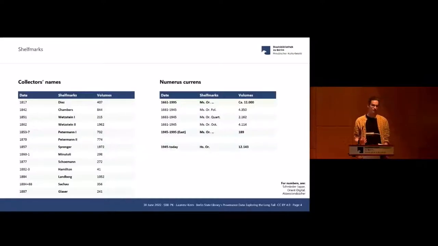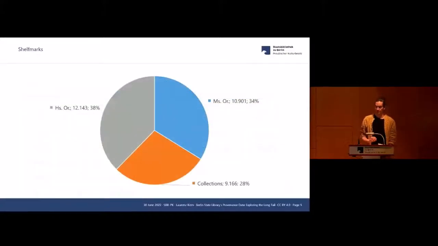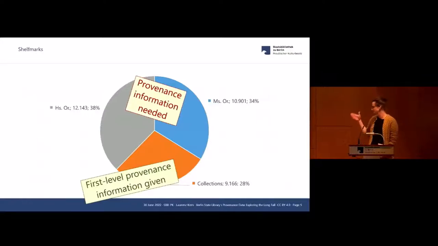On the other hand, we have a large share of manuscripts that received anonymous, arbitrary, seemingly arbitrary shelf marks using a current number system. We have two systems here: one used for the very early manuscripts, starting with the very early holdings and used up until the end of the 20th century but up to the Second World War in the State Library, then afterwards in the eastern State Library, whereas in the west a different system was used. Looking at the shares, more or less equal distributions: collections one-third, Hs.or. or Ms.or. one-third, which makes two-thirds that need further research when it comes to provenance. Collections also need research, but we have a first-level provenance information that can serve as a starting point.